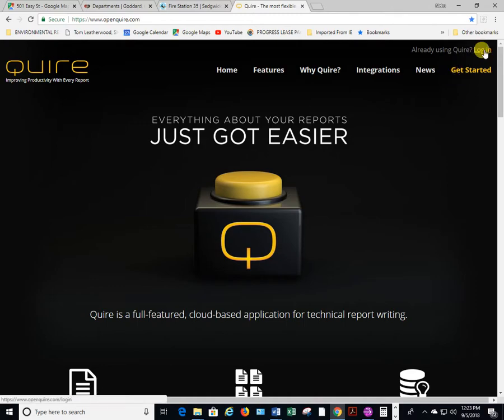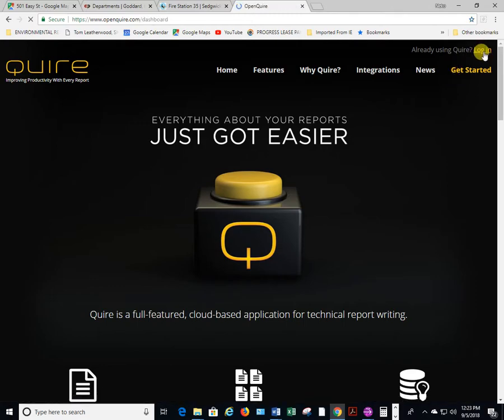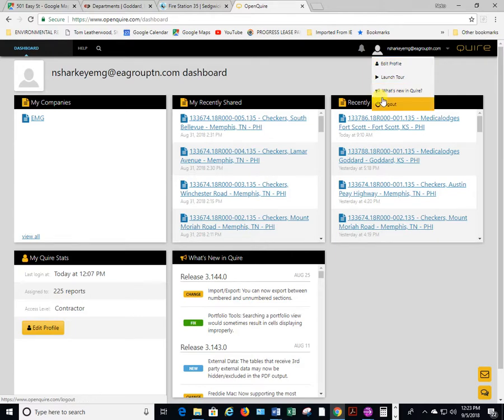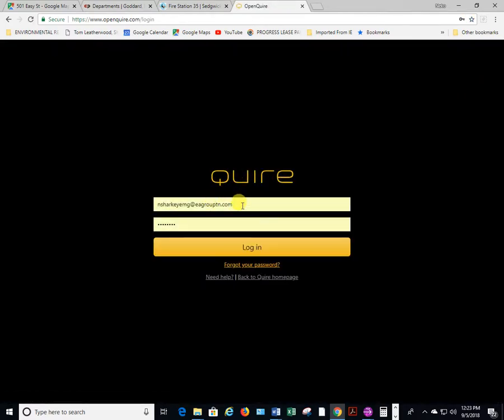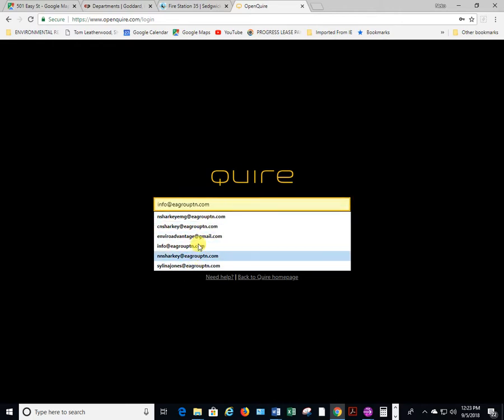So for the EMG docs login, we hit login up here and it's already logged in. Let me log back out so we can see the whole process. Log in, and now I have multiple email addresses and logins saved on my computer. If you don't see your name there, don't get offended. It was all preliminary. Selena Jones is there because she was supposed to sign on two years ago, and she's just coming on board this year. It doesn't really matter, I could take all these names out.